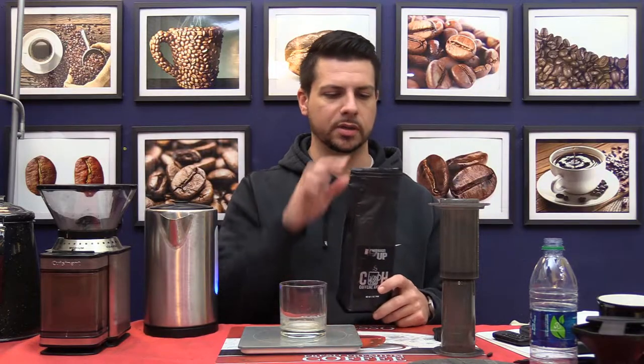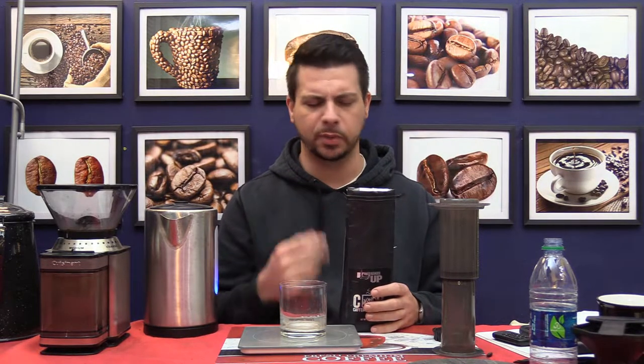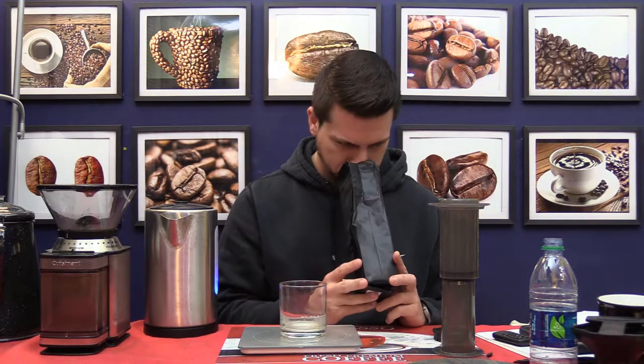Alright, well let's see what this smells like. First thing I got out of the bag is a dirt and spice combination — or spicy dirt, however you want to put that together. There's a nice kind of spicy tingle and dirt, just like literal dirt. There's an interesting kind of greens flavor in there; it actually reminds me of fresh green beans — not like in the can, fresh, straight out of the supermarket. Then there's also a little bit of dark cocoa, like real dark, kind of natural chocolate, and a tiny hint of sweetness. Alright, well let's brew some of this up and see what it smells and tastes like in liquid form.